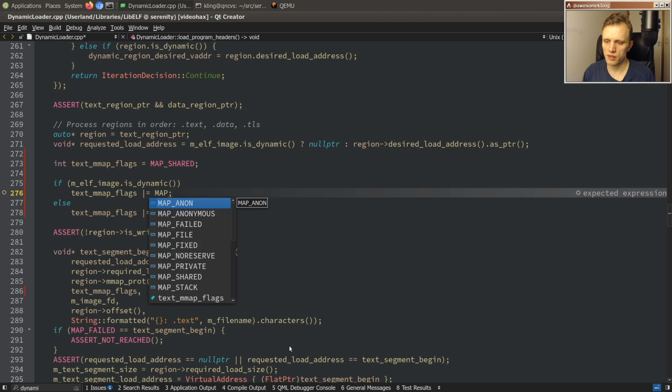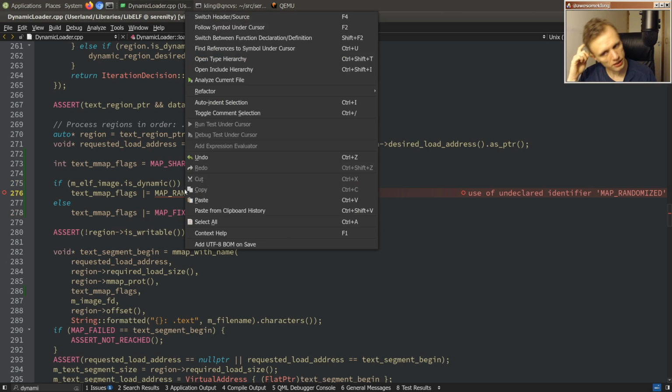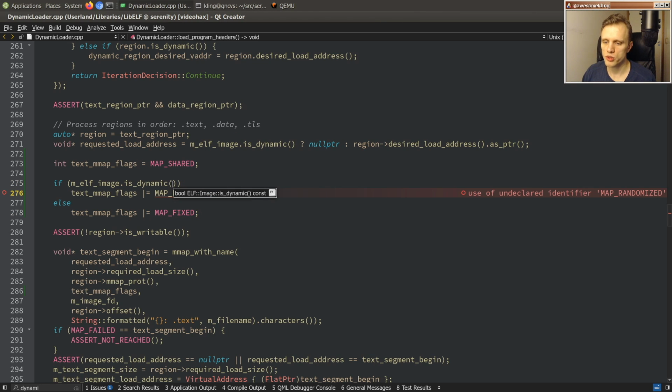Okay, so we'll invent a new flag and we can call it map randomized, maybe. Sort of in the same vein as fixed, right? So you pass map randomized and the kernel will just put that memory anywhere. Because technically right now it places it anywhere as well, but it just happens to be laid out one after the other in a sequential fashion.